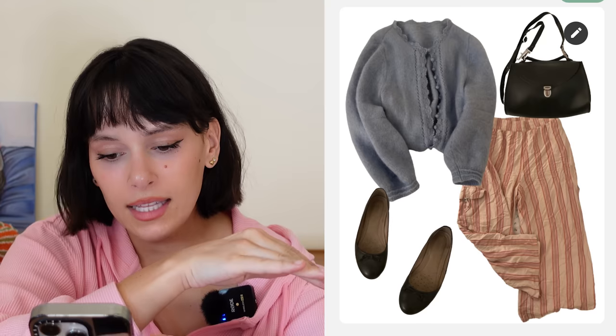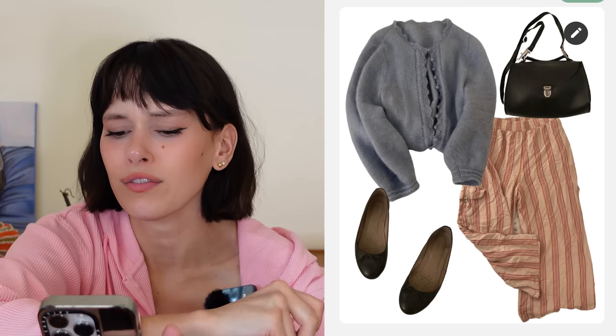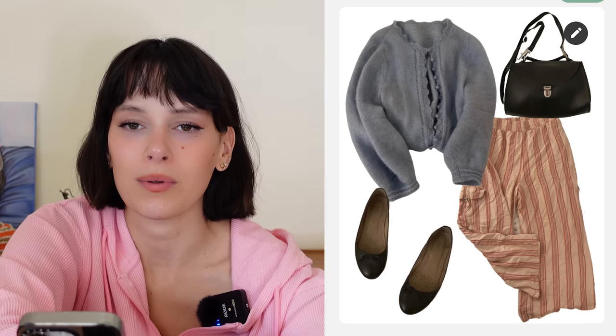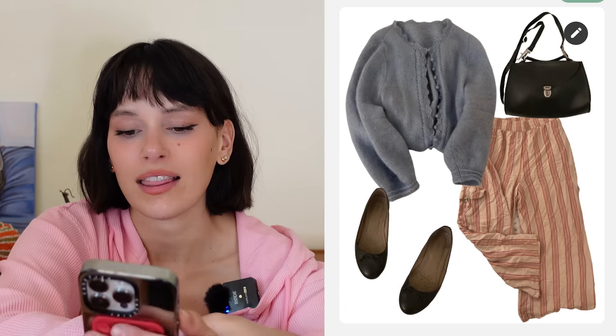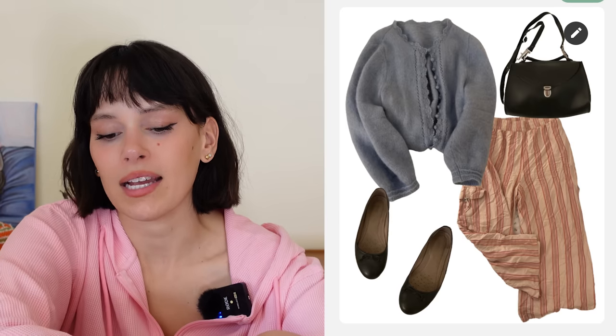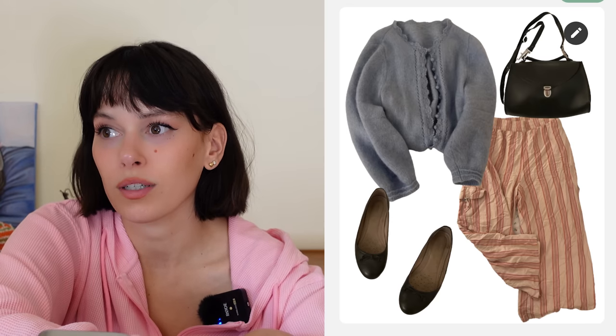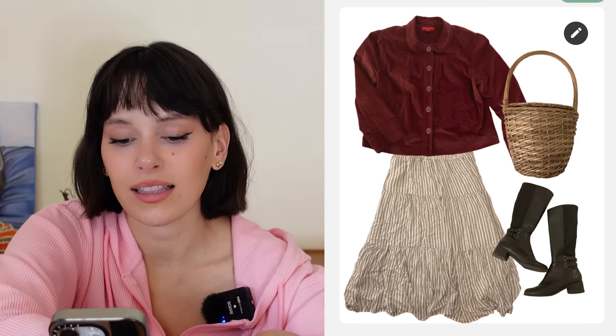Next outfit — Kate has these red striped pants that almost look like cargo pants, so cute, either full length or capris would work. I paired them with a muted tone cardigan — I think it said it was from Cezanne, I was literally checking every brand in her closet because I was jealous. Because there's a lot going on with the striped pants and a blue top, I thought black accessories would make it look more fall-appropriate and not so red, white, and blue. I really like how this outfit turned out.